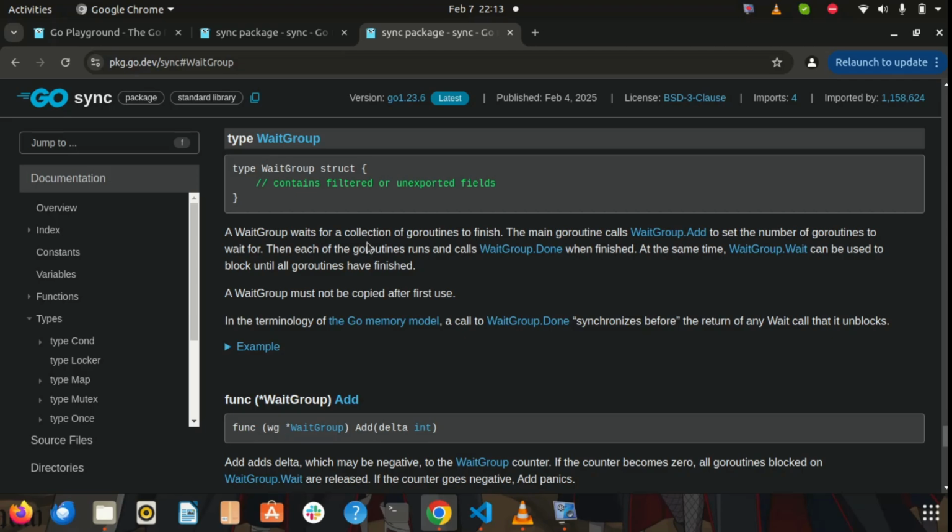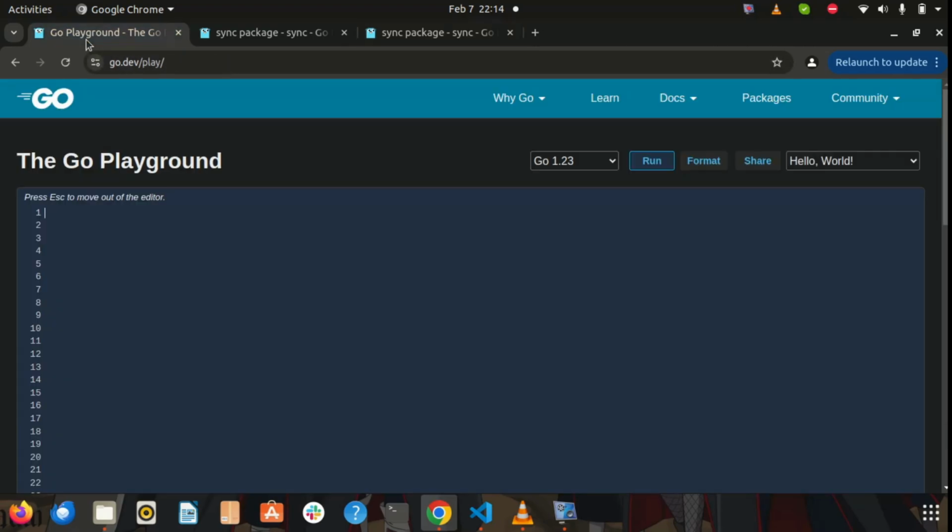So wait groups keep track of how many Go routines are running, and it allows you to wait until all of them have completed executing. You don't have to manually track the number of Go routines or worry about them finishing in the right order. The wait group does all the hard work itself. Okay, so let's start with the basic example. Here's a simple program where we launch a few Go routines, and then we will use a wait group to wait for them to finish before we move on. Okay, so let's go to Go Playground and let's start to code.